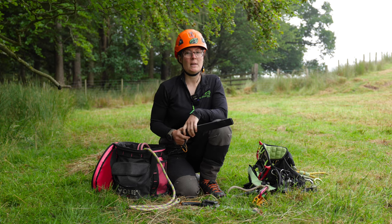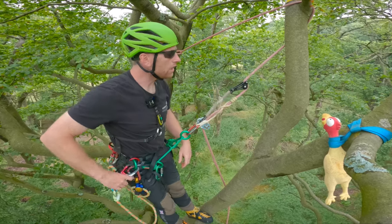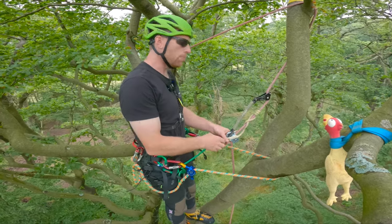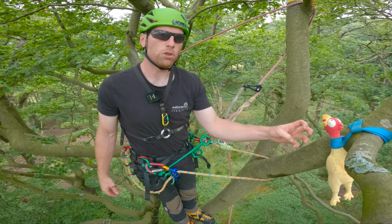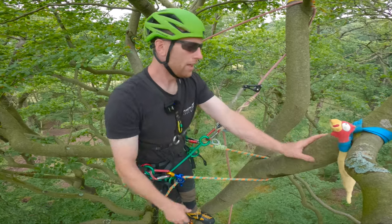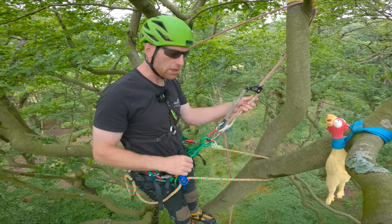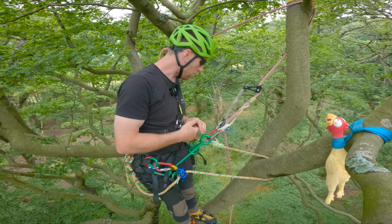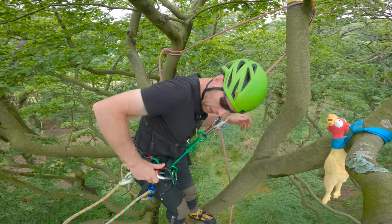Now we're going to move on to doing the stations in the tree. Here we are at the top of the tree ready to start. The technician would put your rope into the tree and tie it off for you, then ask you to lanyard in at a designated spot. That would be the start signal — either a bell or a physical horn. You'd gather your thoughts, look down through the tree, follow your rope, see where all the bells are, and once ready the technician would check with the judges. Then you'd press the bell, take your lanyard off, and move to the next station.